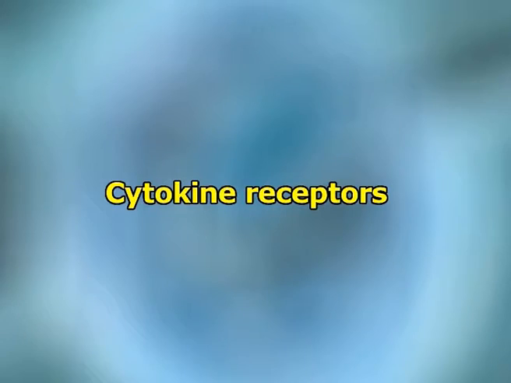Let us now have a look at cytokine receptors. As noted already, to exert their biological effects, cytokines must first bind to specific receptors expressed on the membrane of responsive target cells. Because these receptors are expressed by many types of cells, the cytokines can affect a diverse array of cells. Biochemical characterization of cytokine receptors initially progressed at a very slow pace because their levels on the membrane of responsive cells is quite low.